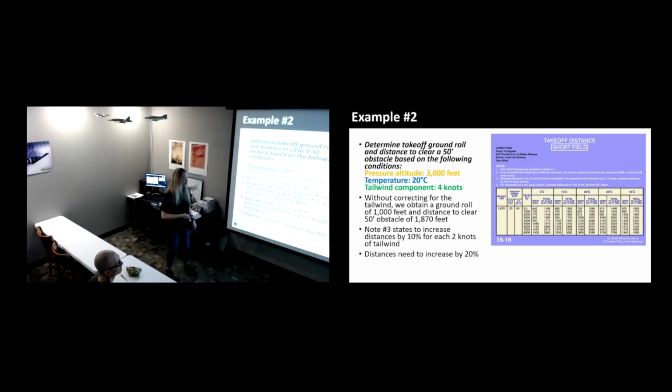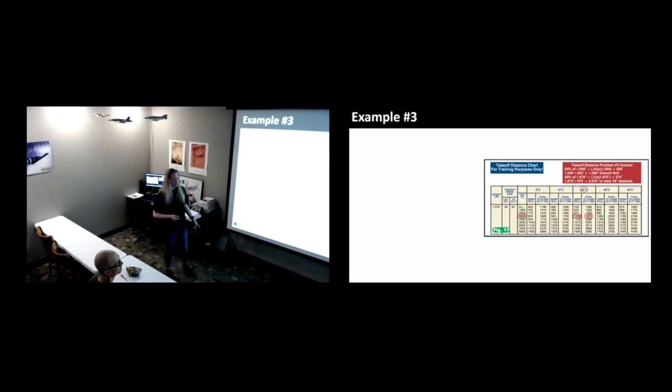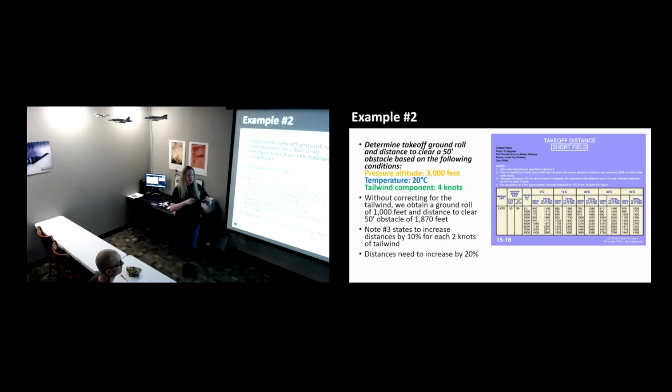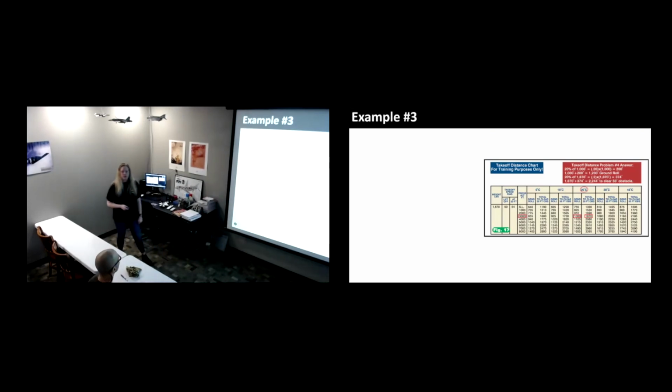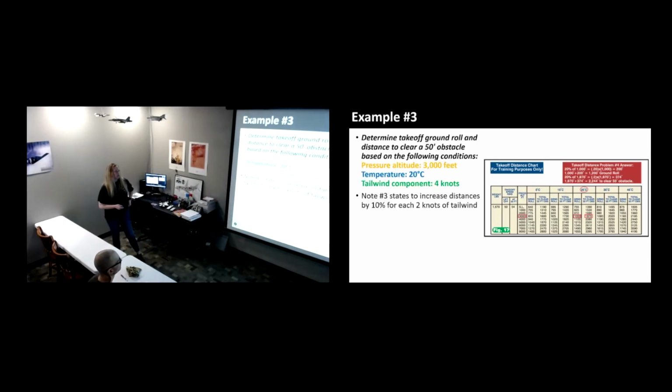Now, some of the Piper charts, which I don't have for you, that graphical form we did before, sometimes the instructions are written at the top, like 20 degrees of flaps, climb out at VX, hold the brakes before acceleration, things like that. It'll give you the instructions there, but you don't need to worry about that for the test. Okay? Does everybody understand what he was saying?